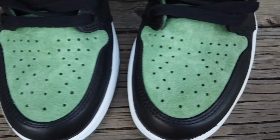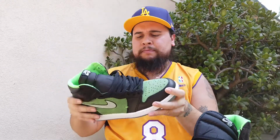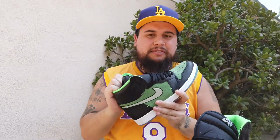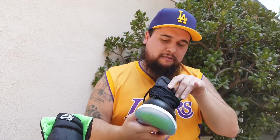I know my Brutes, I literally wore those religiously, and the toe box never really creased that bad, so I doubt these are going to crease, maybe on the leather portion. Again, the leather is a little stiff, and again, these are tight and pretty stiff compared to my other ones, so I think that's really just the leather. You just got to break them in, but I think overall they will fit. The Zoom Air is super comfortable for all day use.